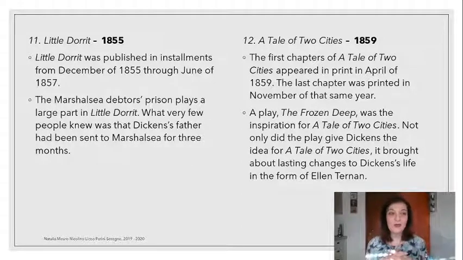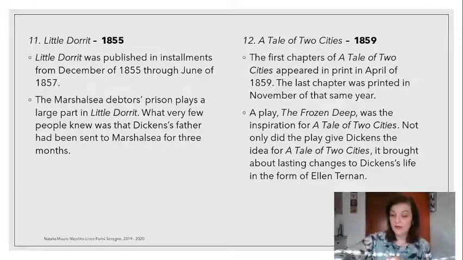And so there was the Victorian scandal: the fact that he left his wife and all of his children, and that he never asked for divorce because it was not allowed. It would have been considered a scandal in the Puritan, narrow-minded Victorian society. So don't forget that this novel, his 12th, A Tale of Two Cities, was inspired by the play The Frozen Deep, through which he met his lover Ellen Ternan.